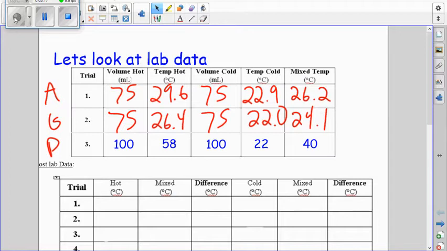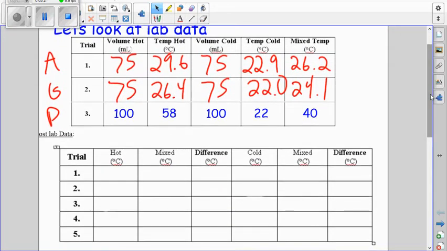All right. So we're going to take a look at this here. So again, I had hot water in one cup, cold water in another cup. I mixed those two. Okay. So let's see here. We're going to collect a little bit more data. So with trial A, or 1, whatever, trial Amanda. Her name's Amanda, and then Gabby was the other one. I just kind of mixed Gabby and Amanda.